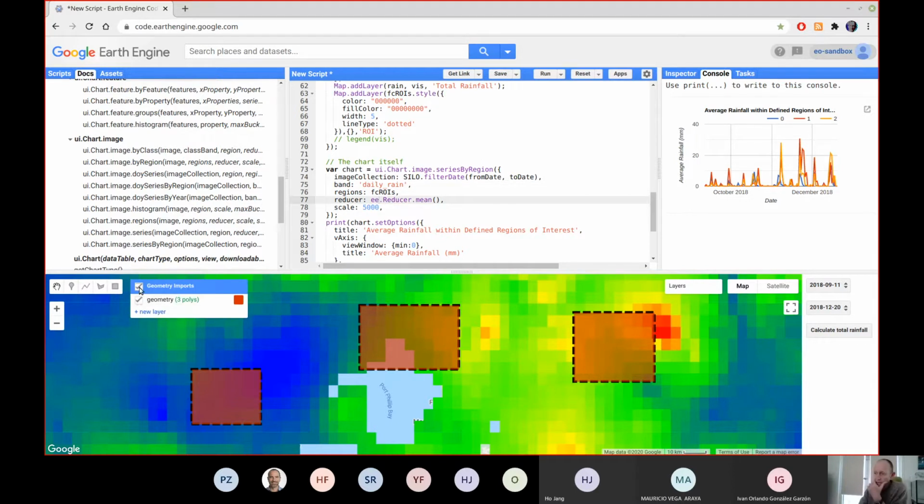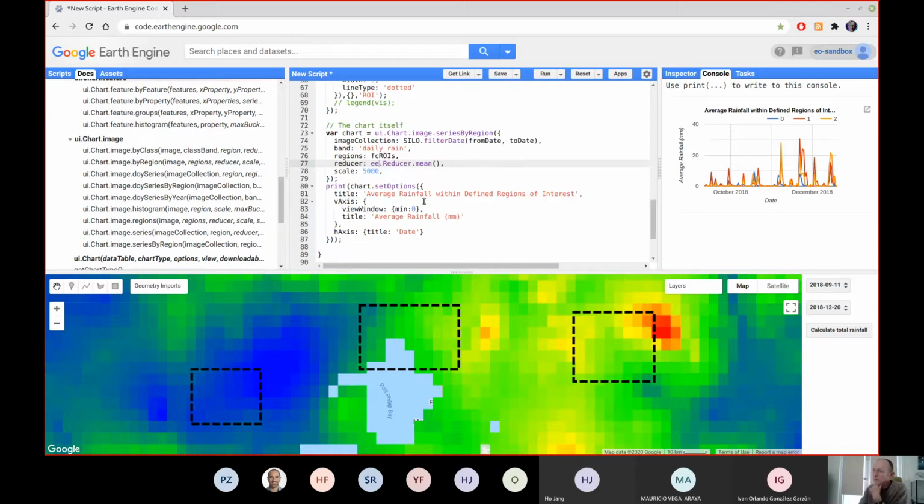I can turn that off now. My whole point in taking pains to draw out these differently is so that we can see through the middle of them and see what's going on underneath. And then my nominated scale, 5,000, well, doesn't really matter, bearing in mind our pixel size is 5 kilometers. So we don't care.